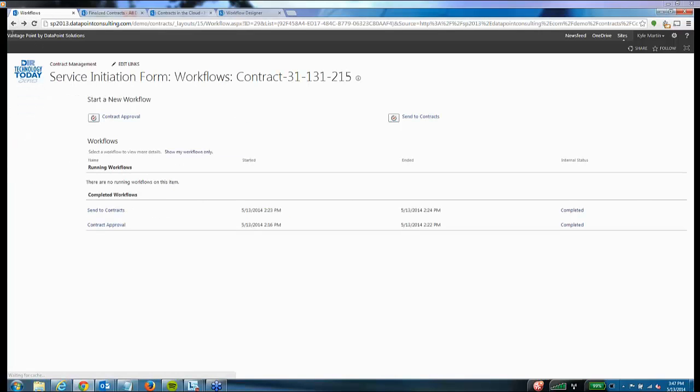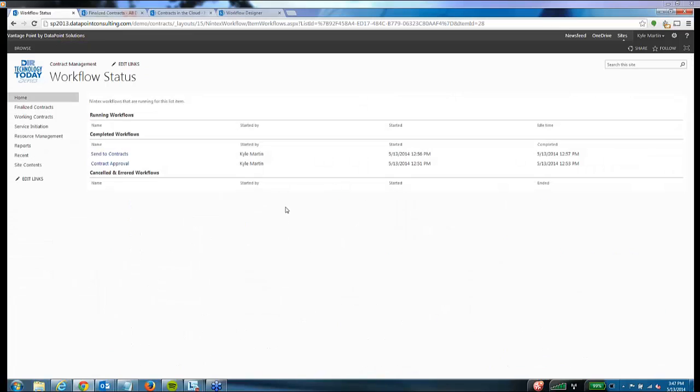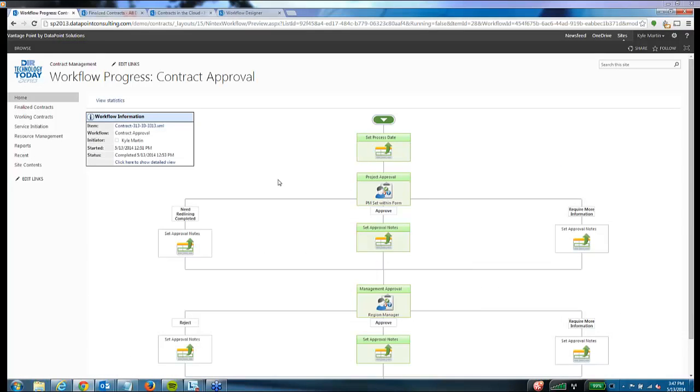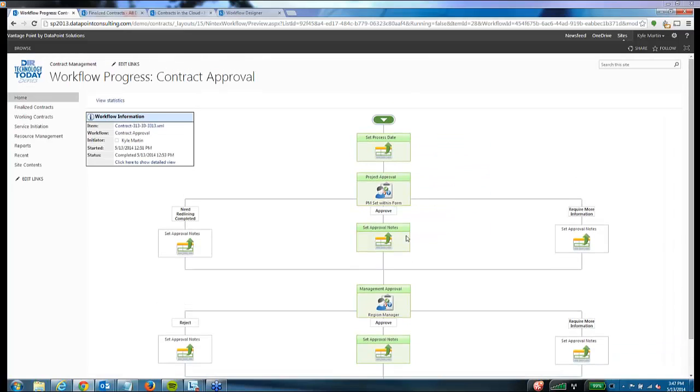You can also go back here and look at the workflow history, and it will show you a graphical view of the process that workflow took. So if this was a currently running process and it was waiting for this project approval here, this would be yellow to indicate that it was waiting.